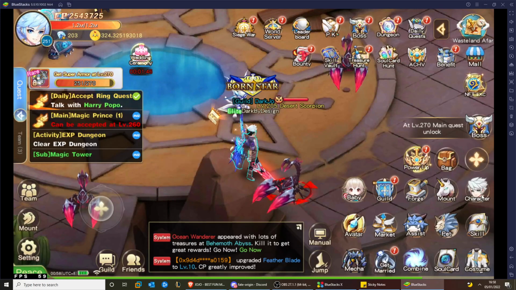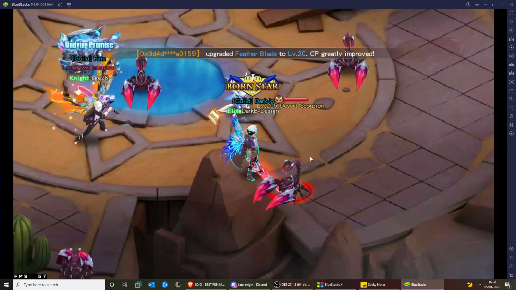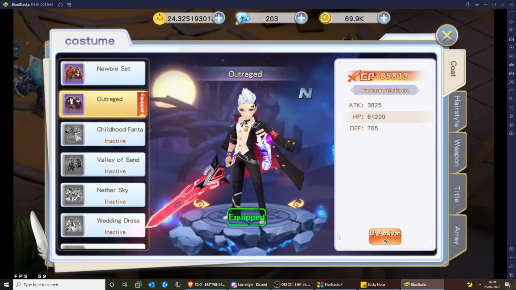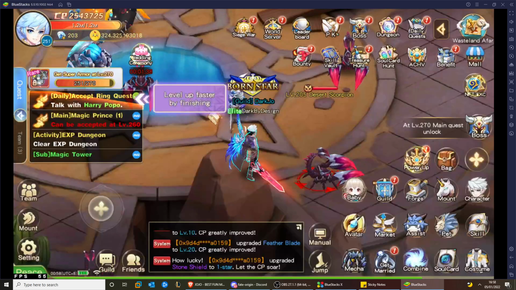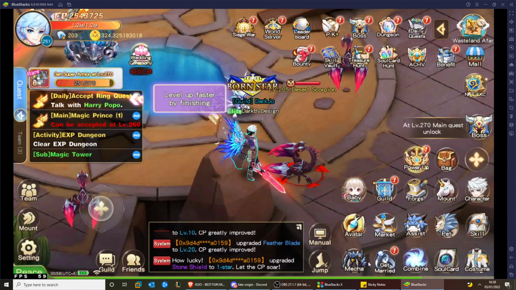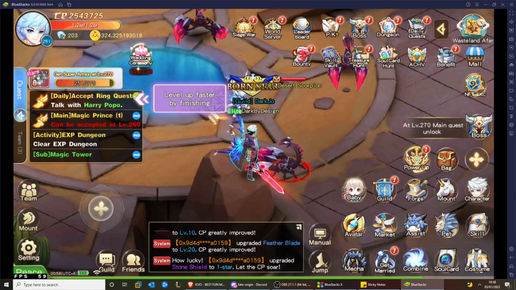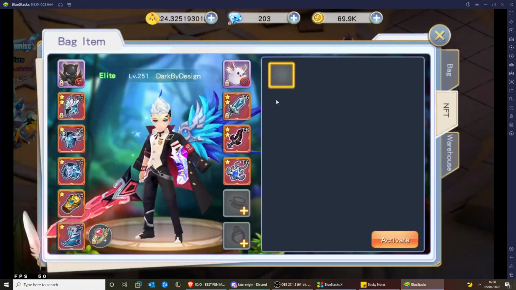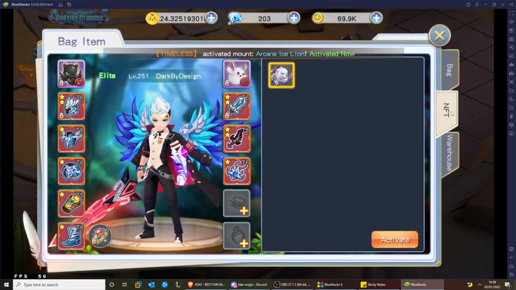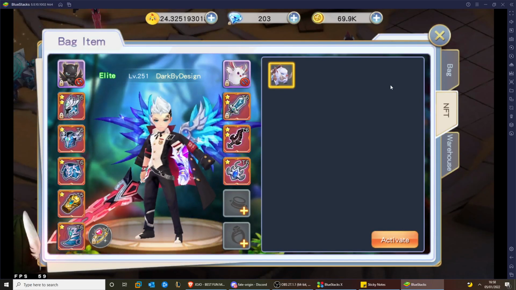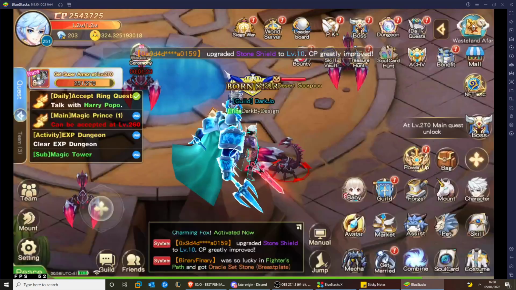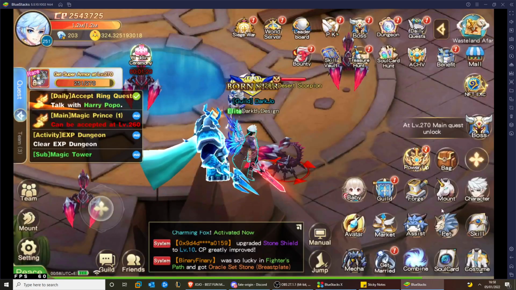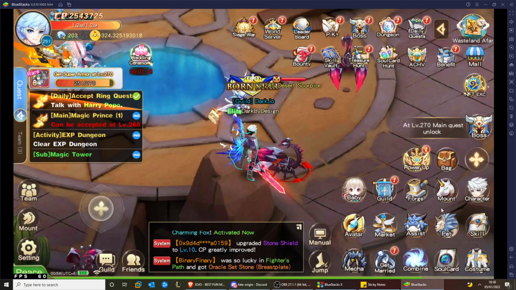The next thing is, obviously, you've got different things. So you've got your costume as well. The same process. You find a costume, you activate the one you've purchased, and make sure it goes on your character. And the same goes for obviously the wings and the other NFTs. You can also do it, I believe, through here. If you've got it here, you can just navigate to bag, go to NFTs, and just activate here. If you want to deactivate, you have to go to a specific thing like a pet or a costume, and you deactivate if you want to take it out. Something was a little bit confusing.